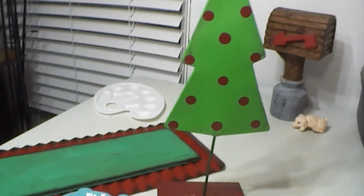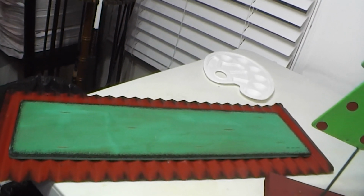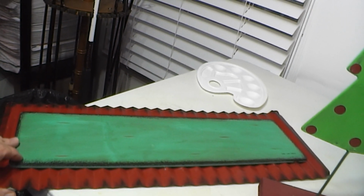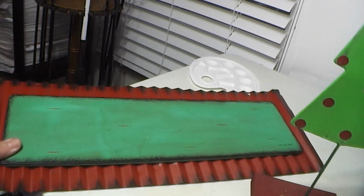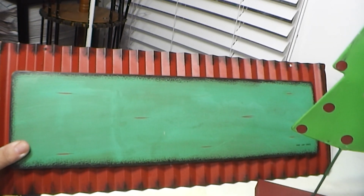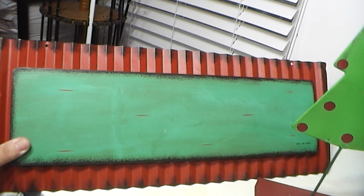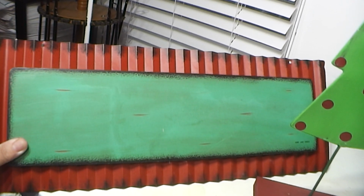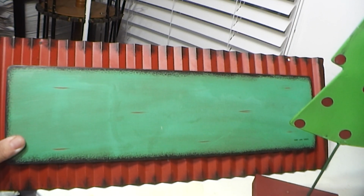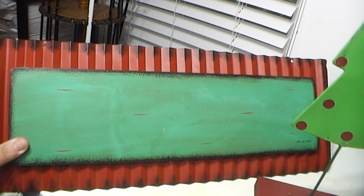But anyway, I picked up this sign here at the thrift store the other day. It's a metal sign with a chalkboard thing on it, and somebody had wrote hot chocolate on it. Well, I thought this would be cute. See the little holes in the top? I can hang it by that, put it on the wall. But this is a little bit greener than I want, so I'm going to just paint that green section kind of the teal color that Pioneer Woman has in chalkboard paint, and then I'm going to write something on it.